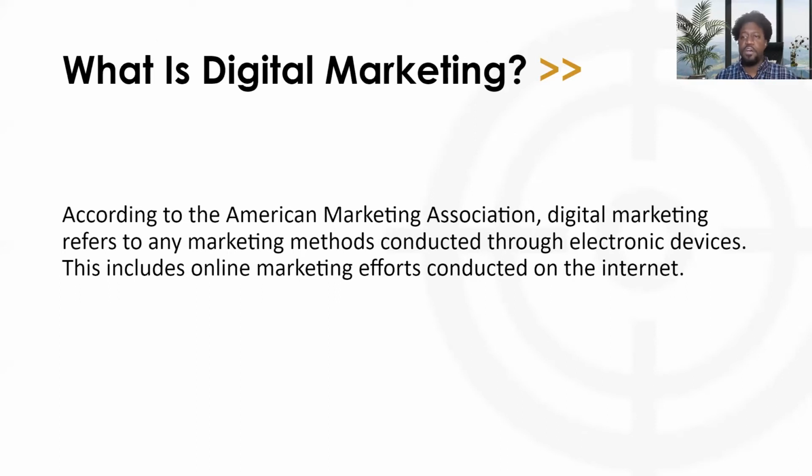So this part of the presentation is pretty much a high-level overview of digital marketing, what it is, some of the components of digital marketing, and also the two best forms currently right now of digital marketing. So according to the American Marketing Association, digital marketing refers to any marketing methods conducted through electronic devices. So this includes online marketing efforts conducted on the internet.